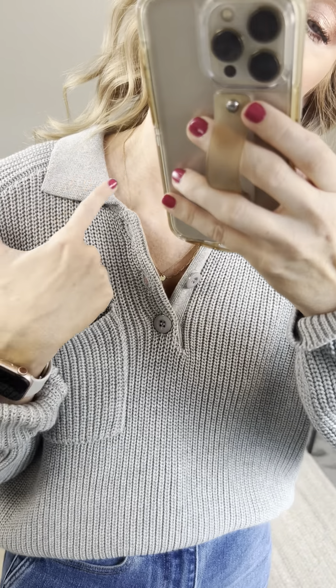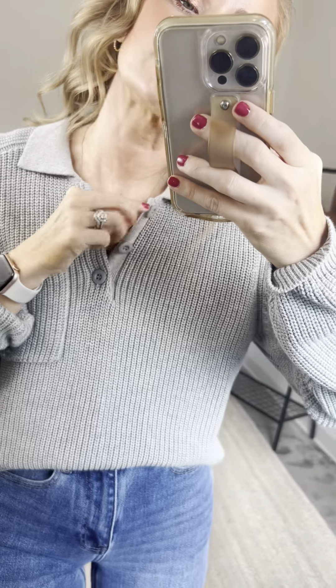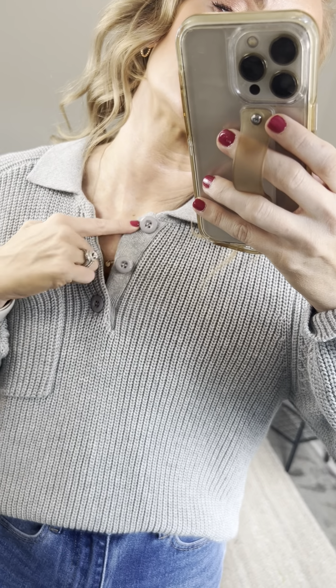Starting at the top — smooth knit detailing, collared neckline going down. More smooth detailing here, and you can see that with these three matching functioning buttons. I unbuttoned two and I think this is a great look and fit for my chest size and body shape, but you can play with these, do whatever. They function and they're adorable. It just makes a really sweet feminine neckline on a sweater that could otherwise lean a little more masculine with the collar detail.